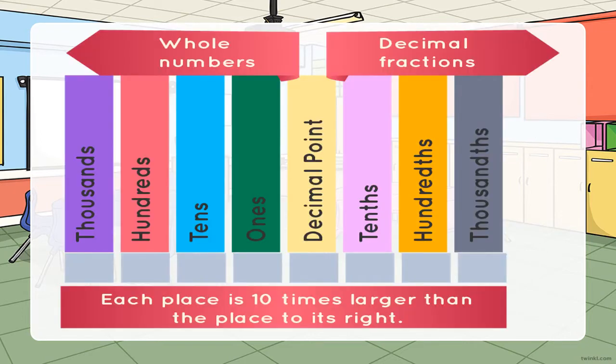You will know that in our number system, we have two types of numbers. We have whole numbers on the left and we have decimals on the right. We are only going to focus on whole numbers in this unit. You notice that we have the ones place, the tens place, the hundreds place, and the thousands place. Now, when we're talking about the place, there's always an S at the end. Always put the S at the end of ones, tens, hundreds, thousands.